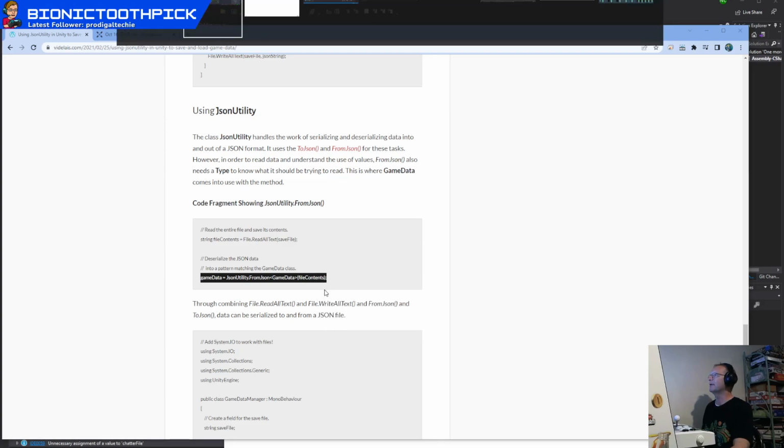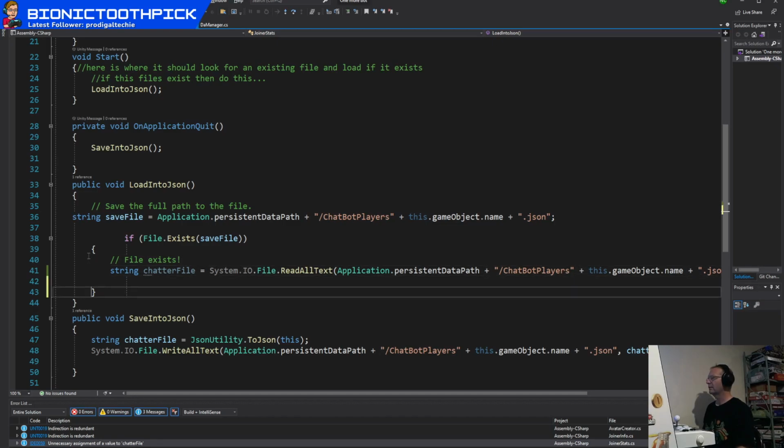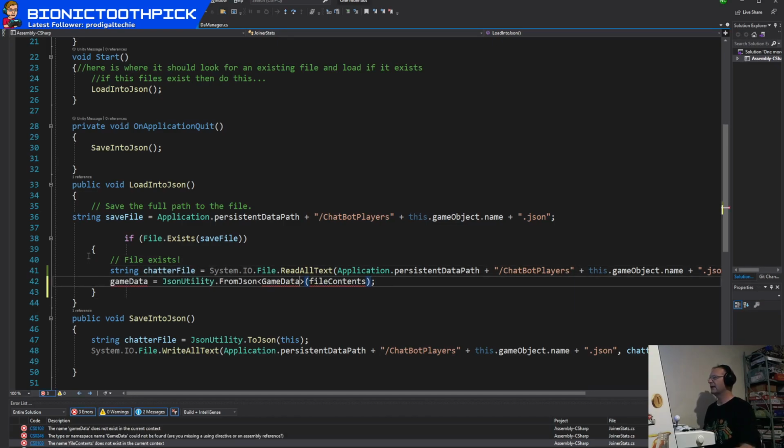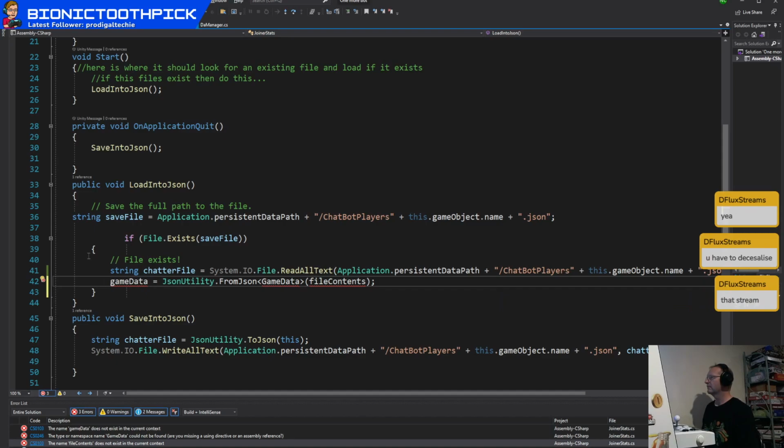Maybe that's the part I'm missing. Load into JSON. The file exists. Game data from JSON, game data, the file contents, JSON utility. That's the problem. Yep, I have to deserialize it.